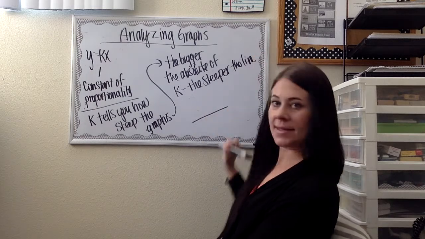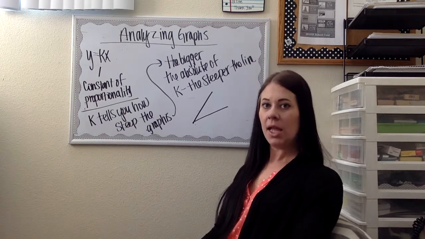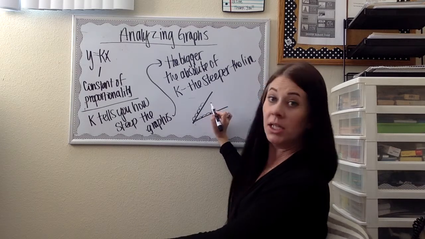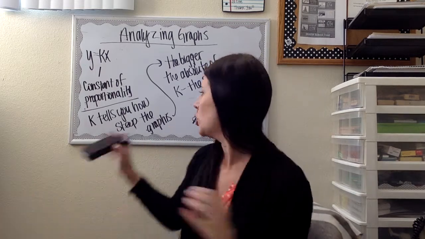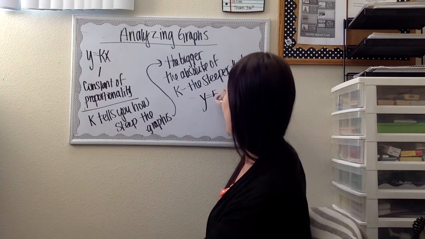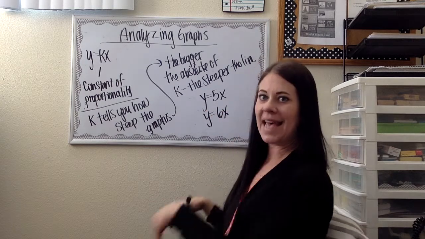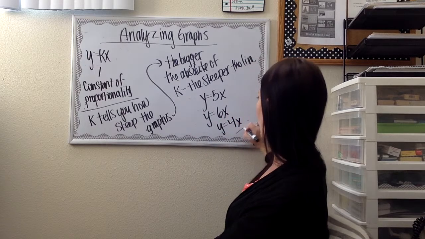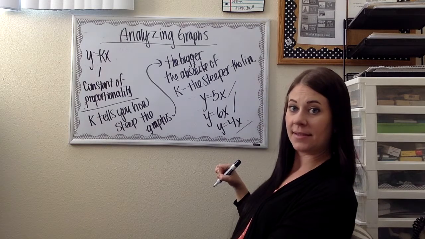Okay, so this is not a very steep line. This is more of a steep line. Think of a hill. If you were climbing up this hill, it wouldn't be too bad. But if you were climbing up this hill, whew, you might need some extra breaks, right? So that's what we mean by steep. If I had y equals 5x, that's a line. But if I had y equals 6x, that's a steeper line. If I had y equals 4x, that would be more going this way versus like, bam, going up fast.